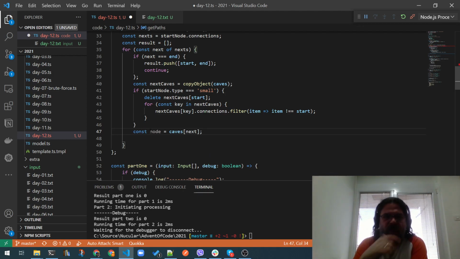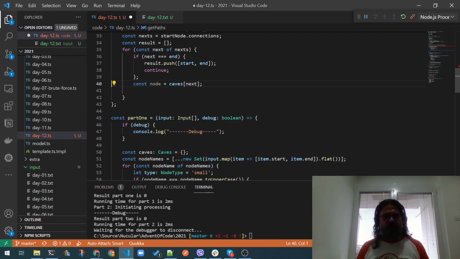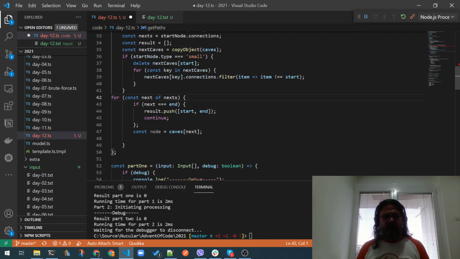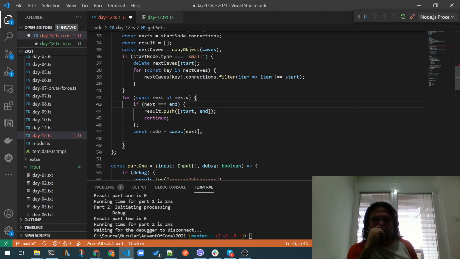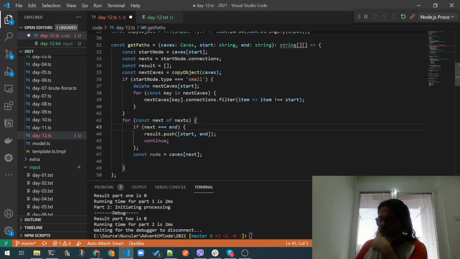Actually, we can take this in front of this, because if the start node is small, it disappears once we get going. If it's large, then it just doesn't.